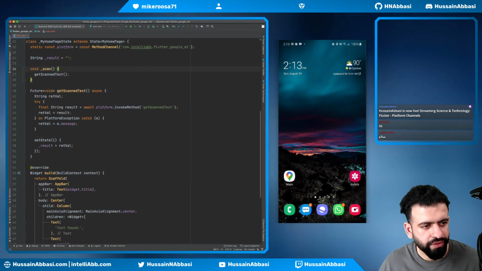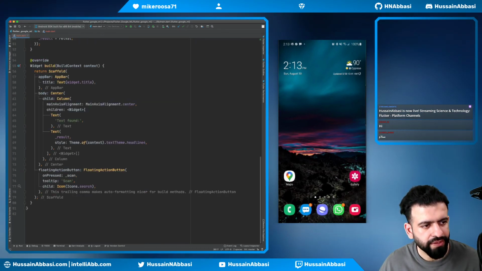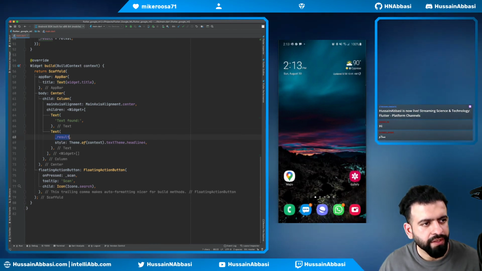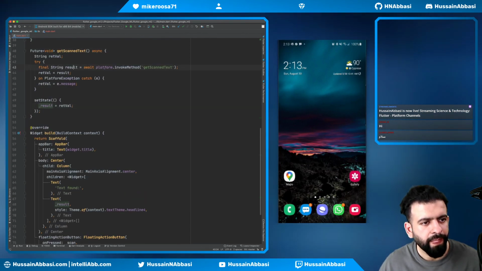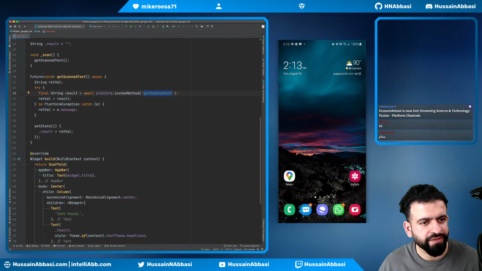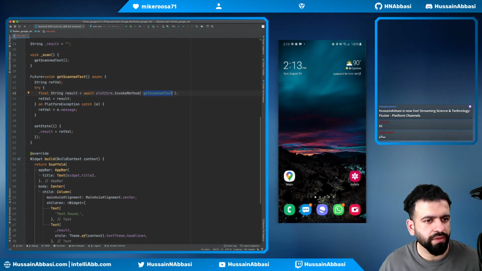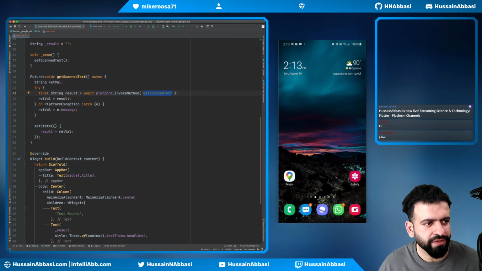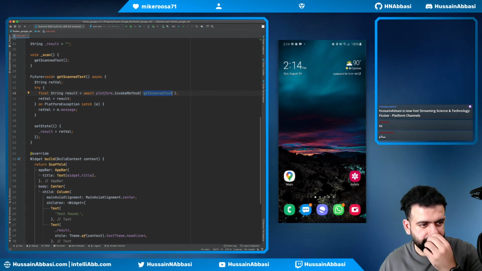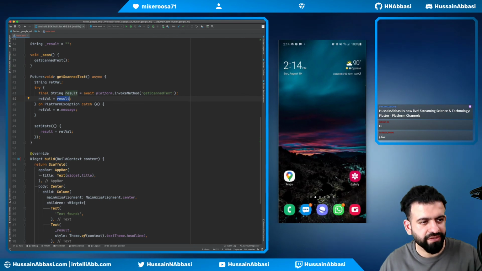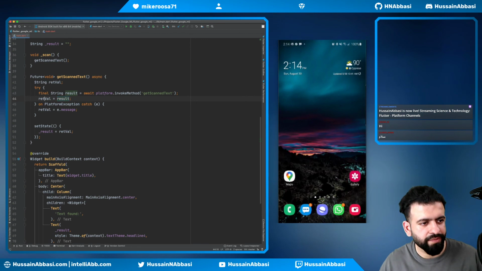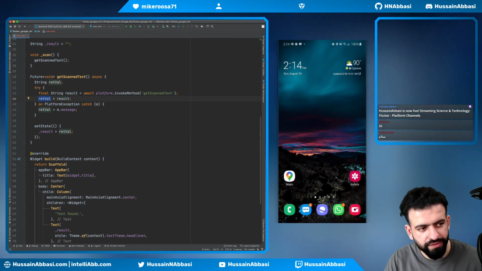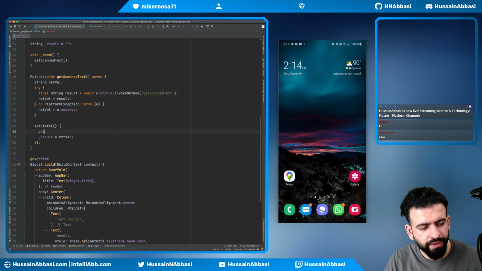Now let's just make sure that the text we have, which is this result, gets a long result here, and the value gets set when we get the result back from this method. It's pretty cool, right? That this method itself in the Android code doesn't really have a return type, it just takes in the result. But as soon as the result is set in the native platform, it messages that back to Flutter, and the Flutter gets it and then does something to it. So what I want to see is what comes from here.